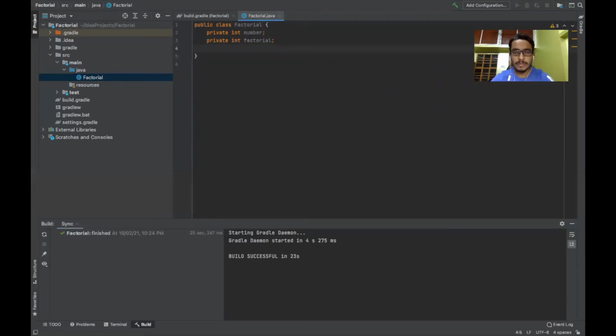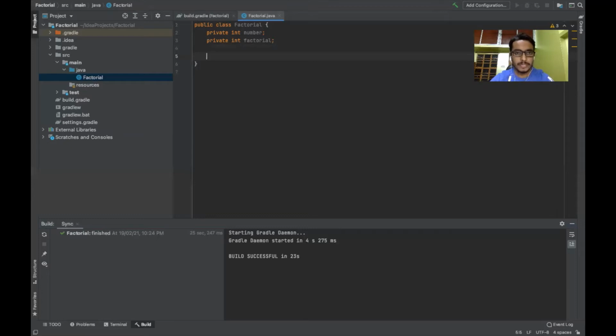We'll store that in this factorial variable, and after that we'll be having one method which will get the factorial of a given number. Okay, no, before that we need to create one constructor for this class which will initialize these two variables.